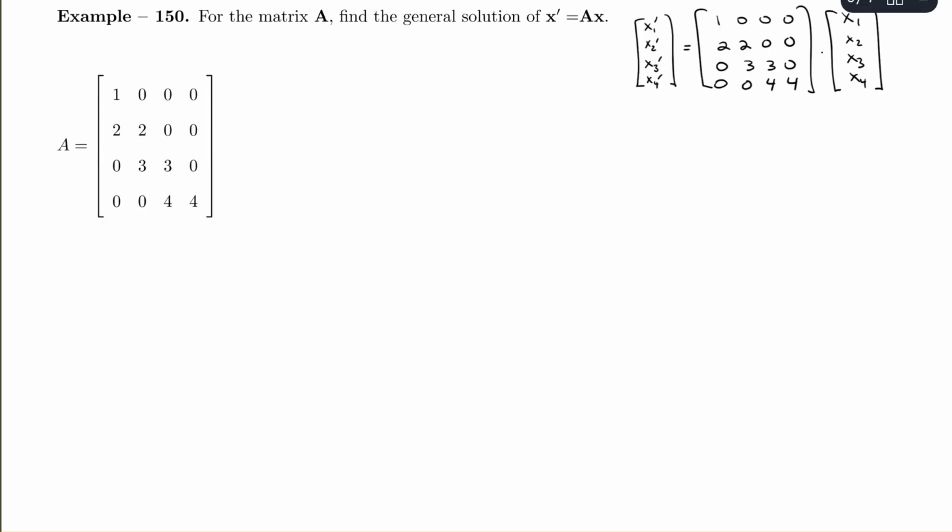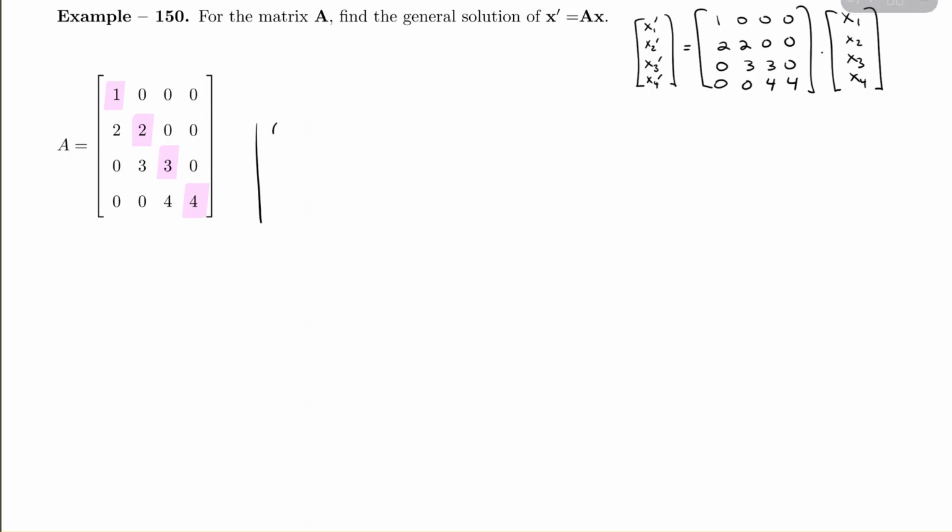Now as we go about solving this, we know the first step to solve for the general solution of this differential equation using our eigenvalue method is to find the matrix A minus lambda I, which, since the identity matrix is just 1 on the main diagonal, 0 elsewhere, we know this will end up just subtracting lambda from each term on the main diagonal, which I've highlighted here. And then we're asked to find the determinant of that, so I'm looking for the determinant.